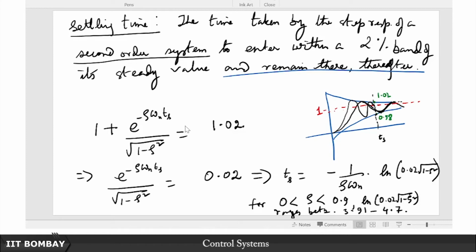Similarly, this tells you how fast the system oscillates, right. That is basically the imaginary part of the pole, but the real part of the pole tells you how fast the transient response decays, and the settling time also tells you exactly that. So it is really not a coincidence, right, that the real part of the pole, which also has the dimensions of frequency, actually tells you how fast your transient response settles down.